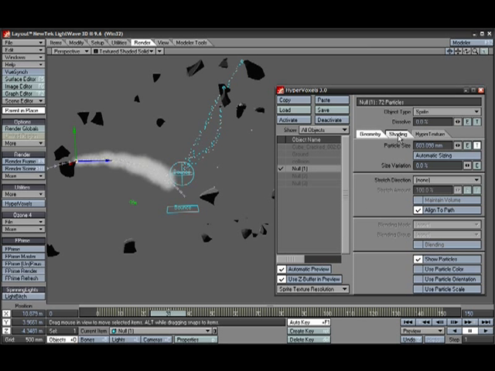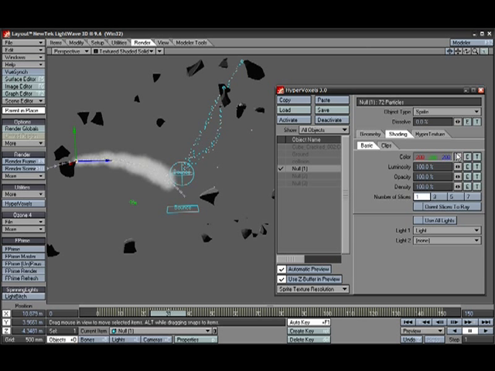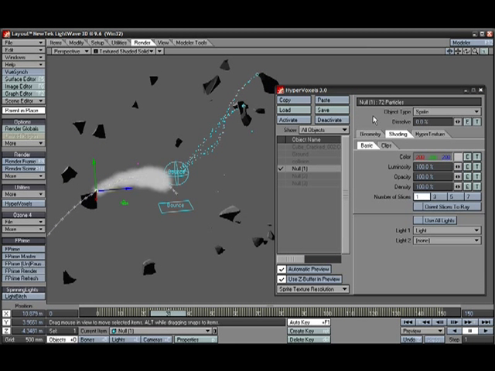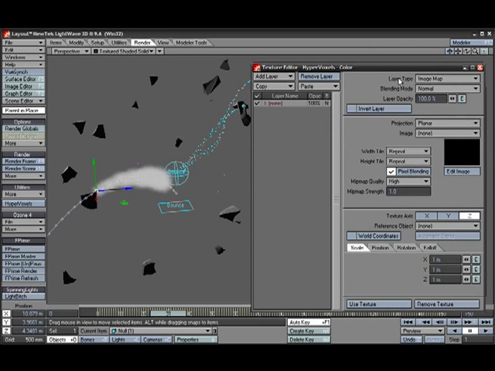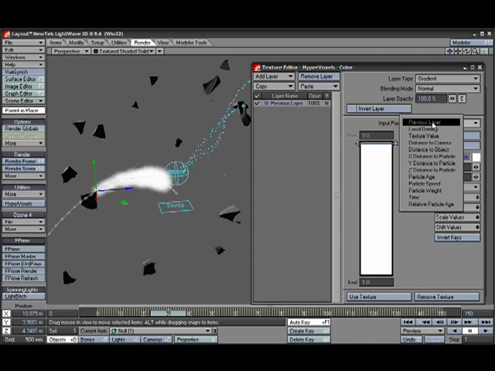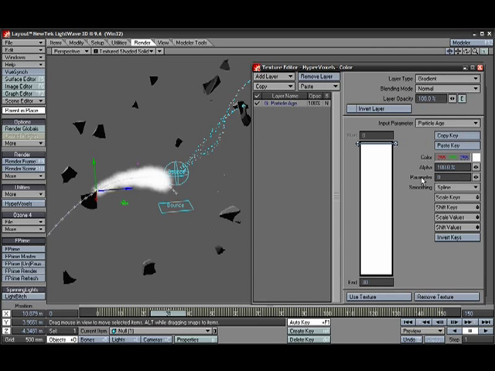Okay. Under the shading tab, they're a default gray right now. I want them a little bit different than that. So again, I want to texture that, and layer type will set to gradient based on the particle age.